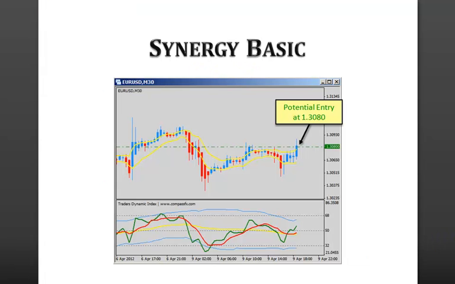So again, here's the potential entry, and let's put it all together. We have a blue average price bar and it's rising above the high of the price action channel. We start to see that the price action channel is starting to trend upward. It was flat and starting to trend up a bit. And down below we see green over red over yellow and crossing above the 50. This is all a good indication of a long trade.